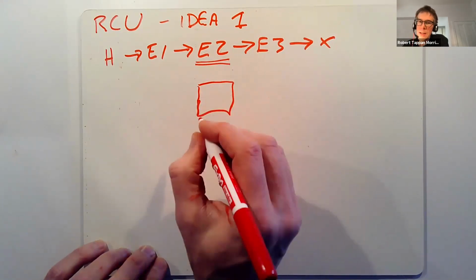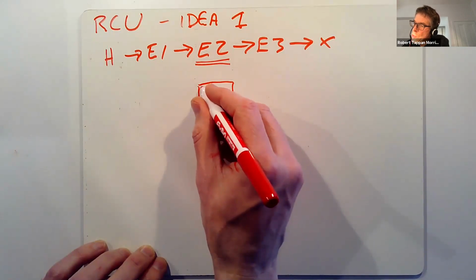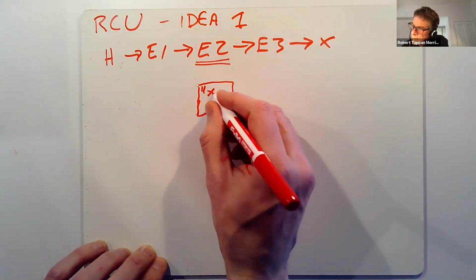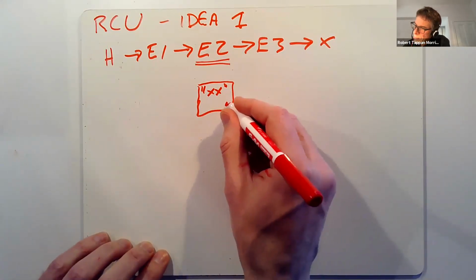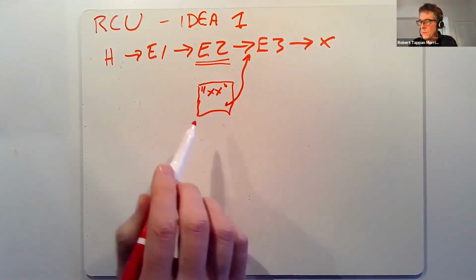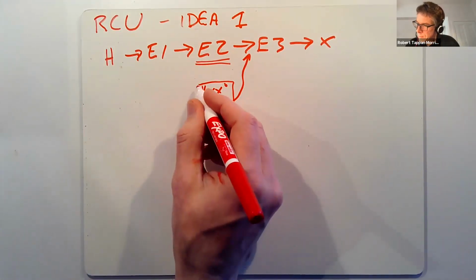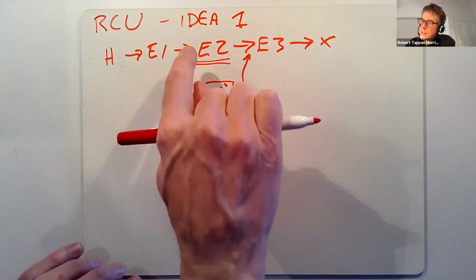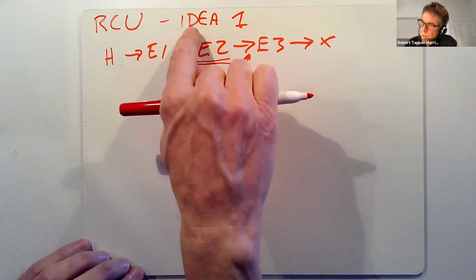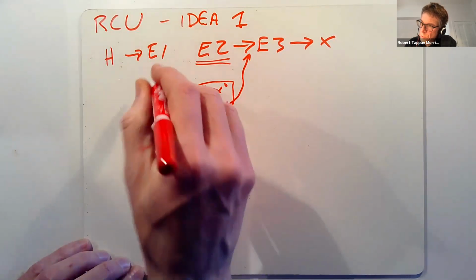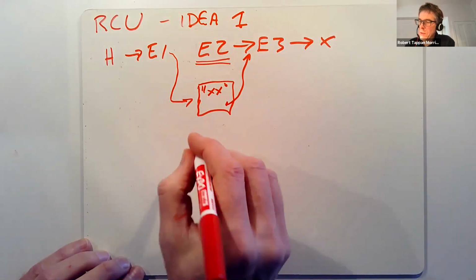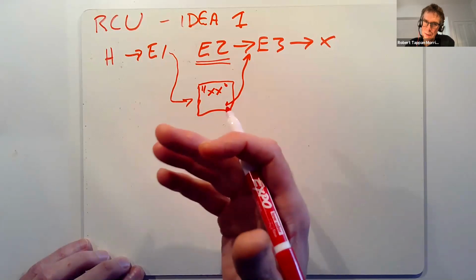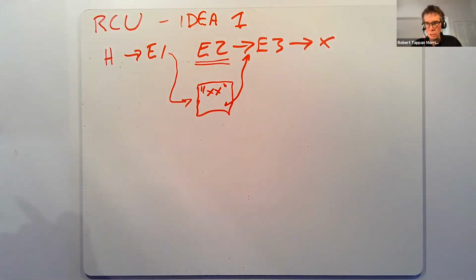It would initialize the element completely. So whatever new content we wanted to put here instead of the old content, the writer would set the next pointer on this new element so that this new element is now completely correct looking. And then in a single write to E1's next pointer, the writer would switch E1 from pointing to the old version of E2 to pointing to the new version of E2. So the game is, instead of updating things in place, we're going to replace them with new versions of the same data.